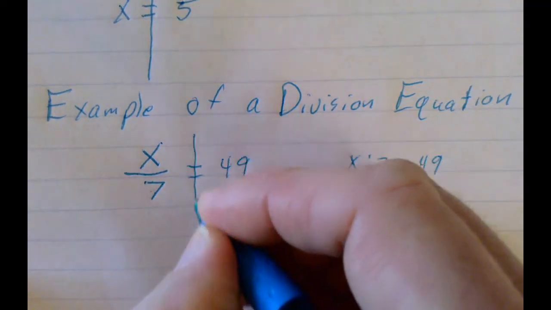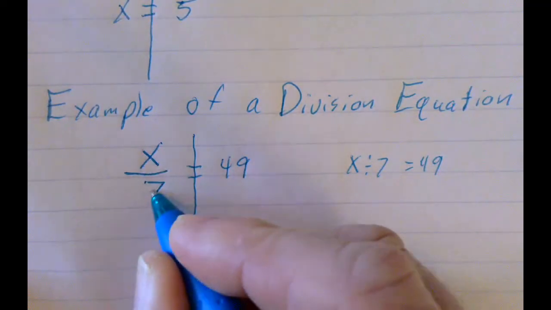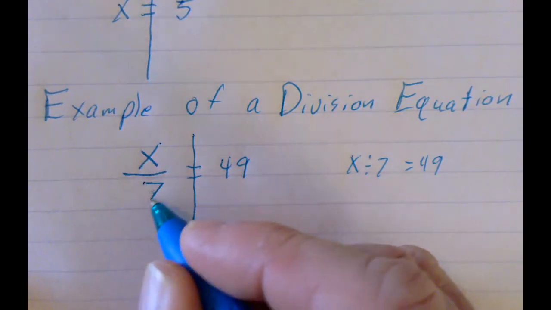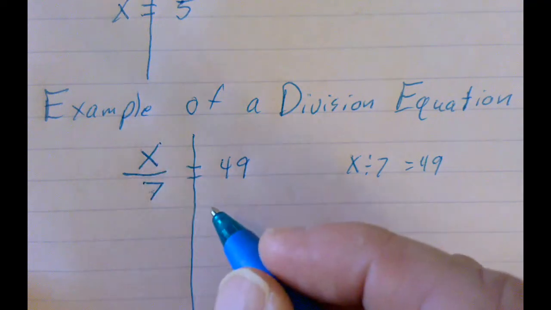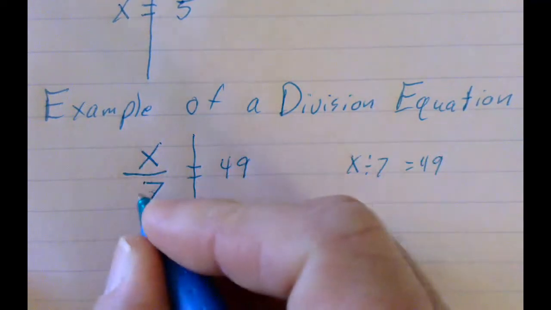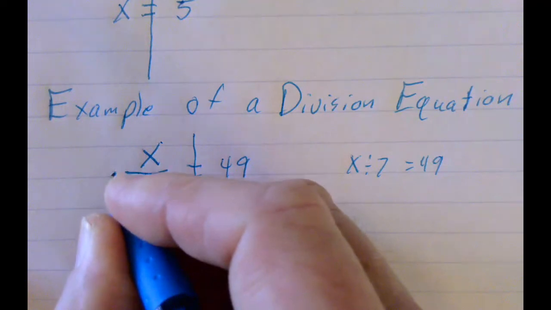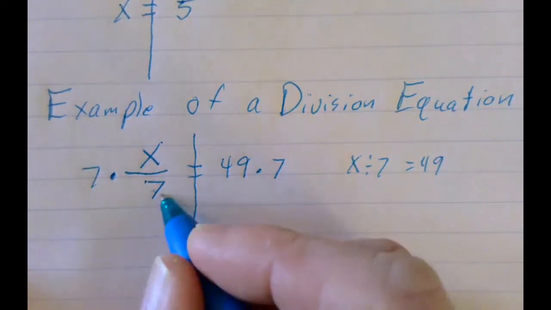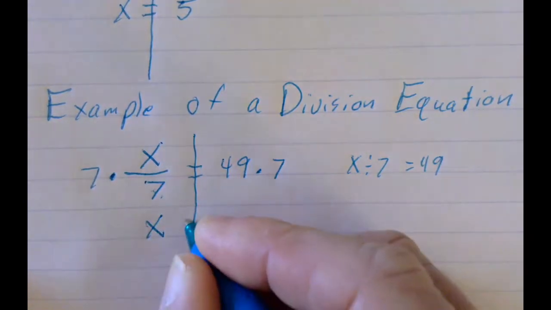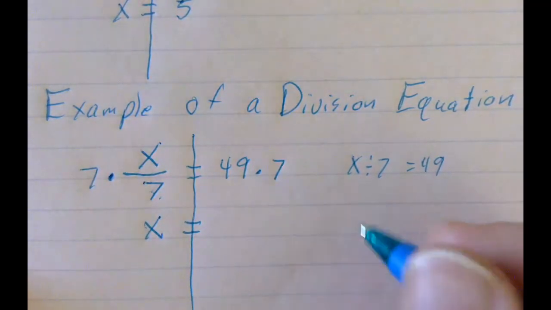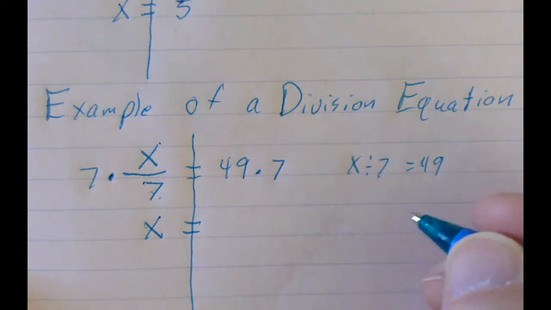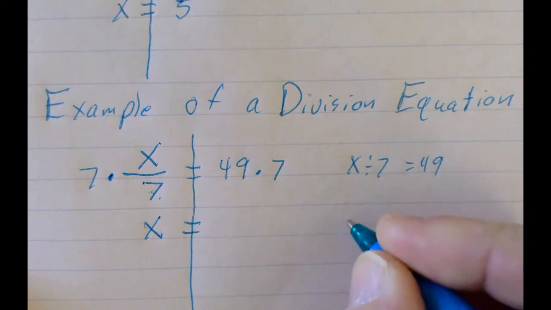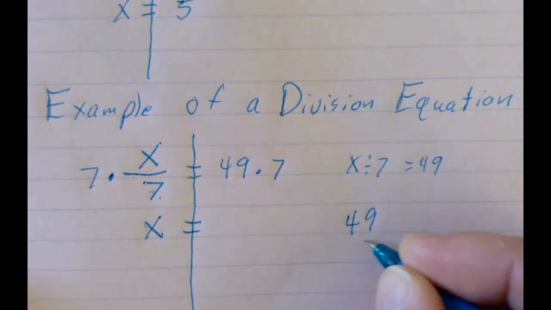I'm going to show the same work here. x divided by 7, I must multiply both sides by 7 in order to get rid of the 7 over here and get the x by itself. So let's do that. I'm going to put times 7 over here and times 7 over here. And these cancel out. The left side simply becomes x. And the right side becomes whatever 49 times 7 is. I don't have that number handy in my head, so I'm going to go ahead and do the long math, which you guys should too.